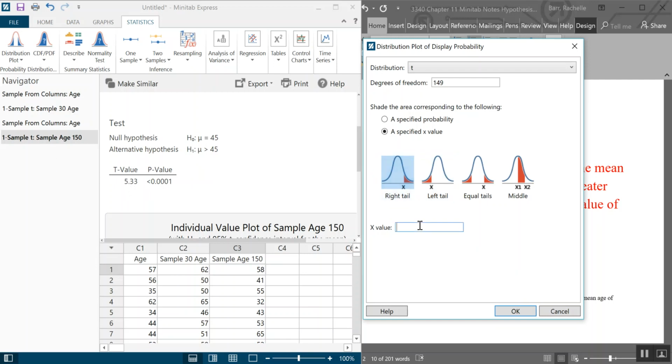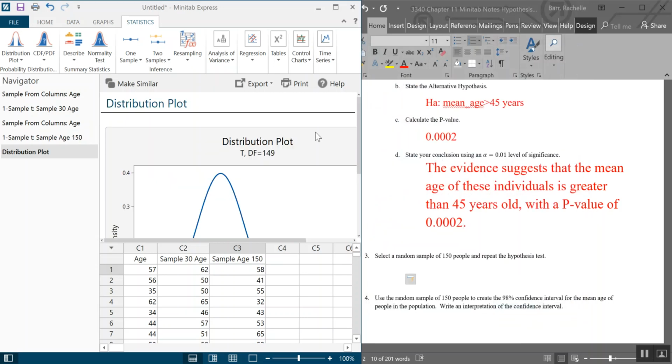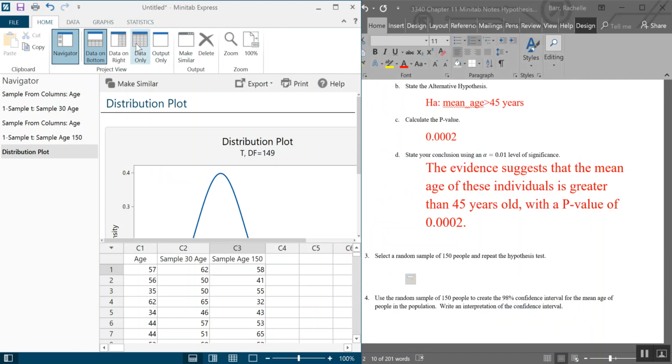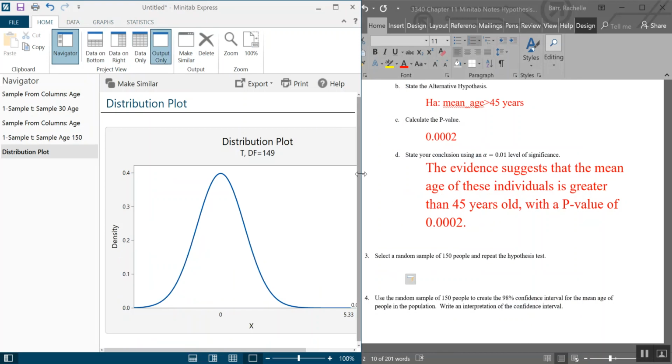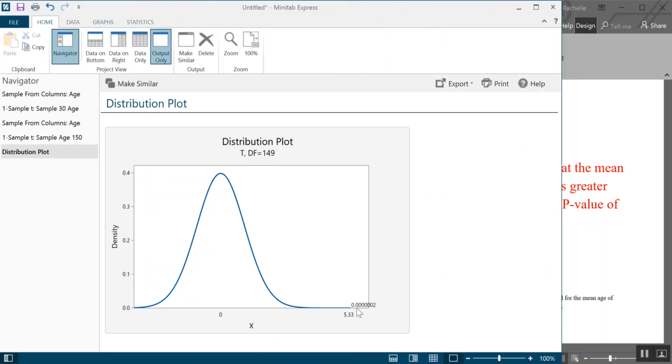So I'm going to put my t-value in there of 5.33, and this should give me a more detailed result that tells me what that value is, and it's going to be small. Let's go ahead and hit OK. Oh, I should have left it on data output only so you could see this, because this is how tiny it is. Look at that, it's a 2. That's a coincidence, just so you know. That doesn't always happen. It's so small, there are so many zeros before you hit 2, that it's reporting it's less than a millionth, so it looks like nothing.